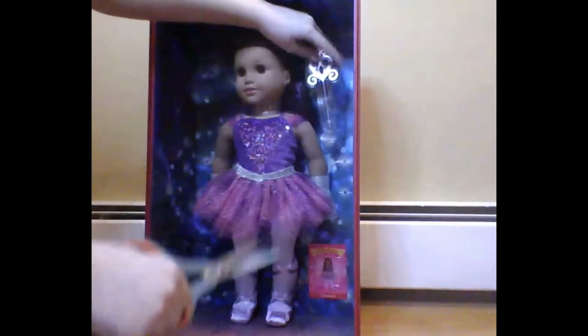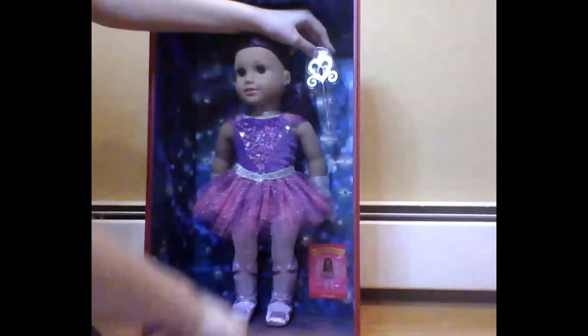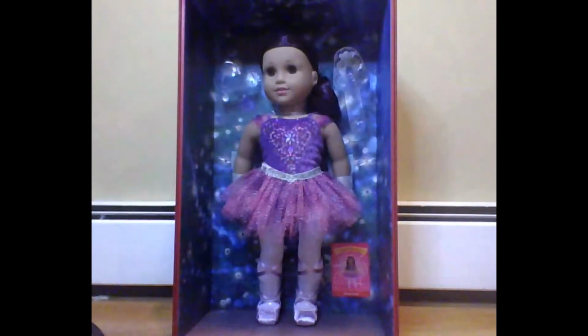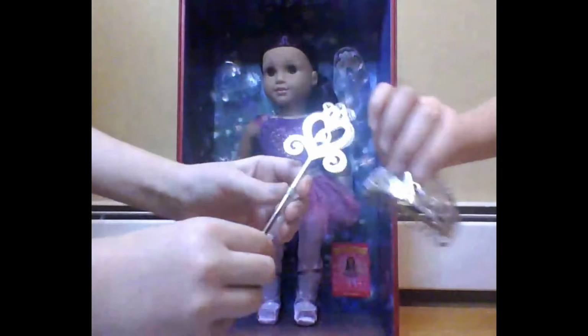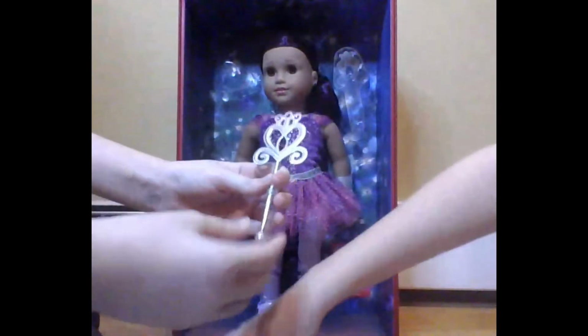So right now Pop-Tart is looking at the crown. I have another crown that I got this year from another American Girl, but this one is so beautiful. It is more beautiful because the other one just had white diamonds. This has purples, one of my second favorite colors. And then here is the wand. It looks kind of like the crown. The same jewels, they all go together.